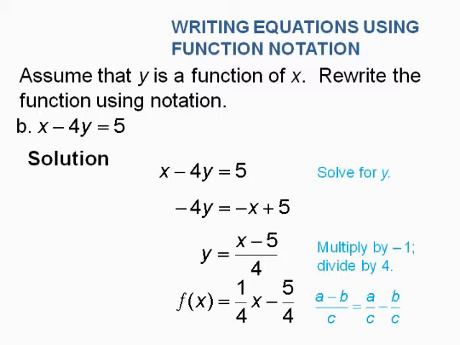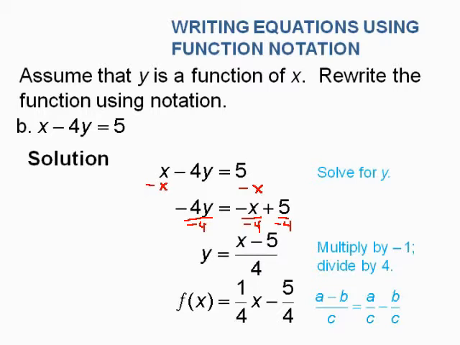Now, here's one that's in a different form here. They don't have y by itself. So all we have to do here to get this in functional notation is solve for y. So we're going to go ahead here and show the steps, subtract x from both sides, and then divide everything by a negative 4 here. Now, I don't know why, but I'm not seeing a negative 4 down here on the bottom, are y'all? So there may be a mistake in this graphic. Oh my gracious. They dropped their sign. It happens to everybody, so don't feel bad if you do it here.